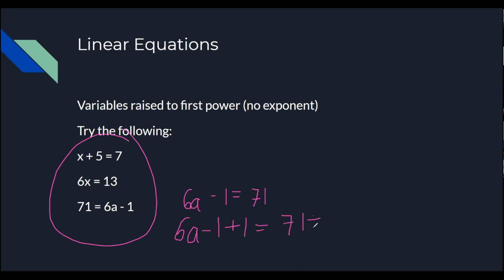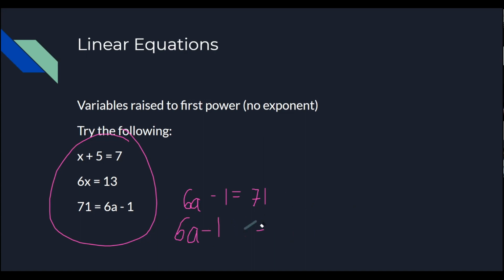And this is called isolating variables. So you're putting all the variables on one side, all the numbers on the other side. And when I say numbers, variables are numbers, but when I say numbers, I mean constants. And constants are numbers that are not variables. So they have a fixed value. 72 has a fixed value, okay? Once you do that, you can easily find that A is equal to 12.